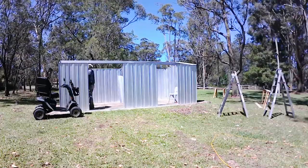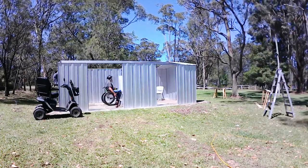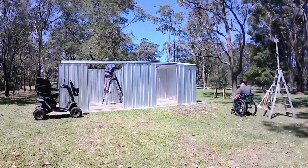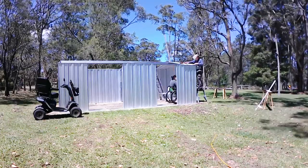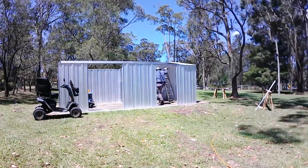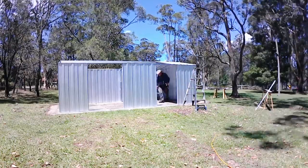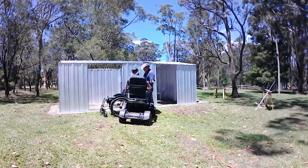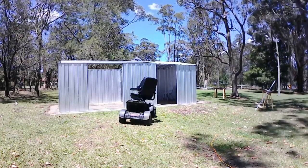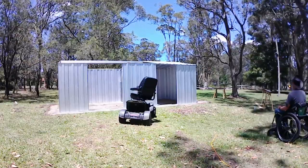Adding the first roof sheets and using them as a guide to square up the walls. Obviously, Pete doesn't climb ladders, so we each work to our strengths. Putting some silicone on the first fiberglass skylight sheet. It was only about 31 centigrade, but I'm old and fat and feeling the heat.